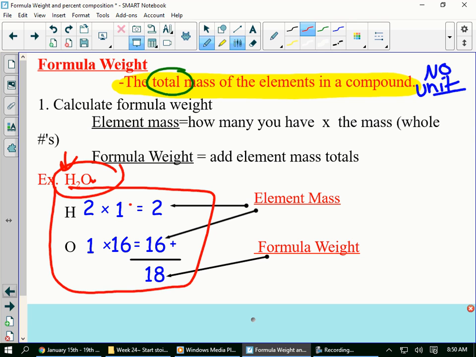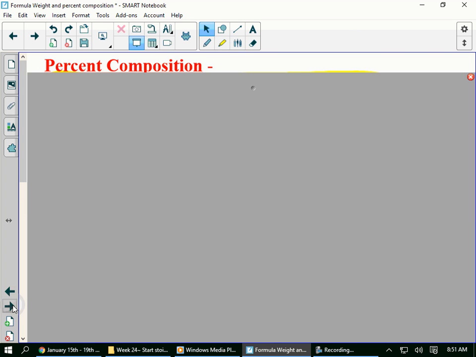Look at how different these masses are. So if I wanted to know what percent of water is actually hydrogen and what percent of water is actually oxygen, you do what's called a percent composition. You guys know the math for this. If let's pretend this quiz was out of 18 and you only got 2 of them right, hopefully you did better than that. How would you know what your percentage was if you got a 2 out of 18? Divide it and multiply by 100, right? So you guys know how to do percents. You already have this in your head. So let's just talk about it.